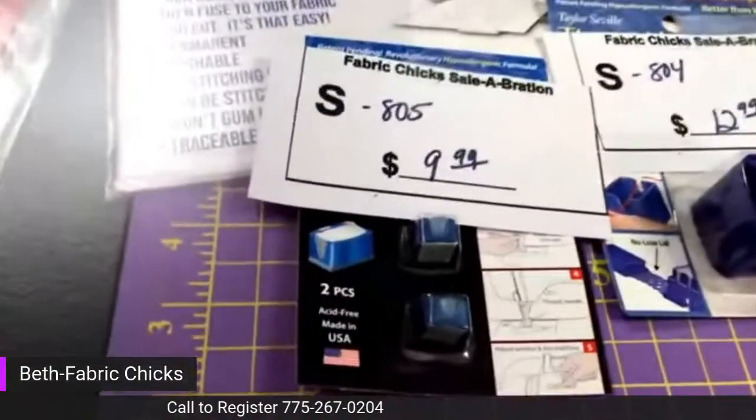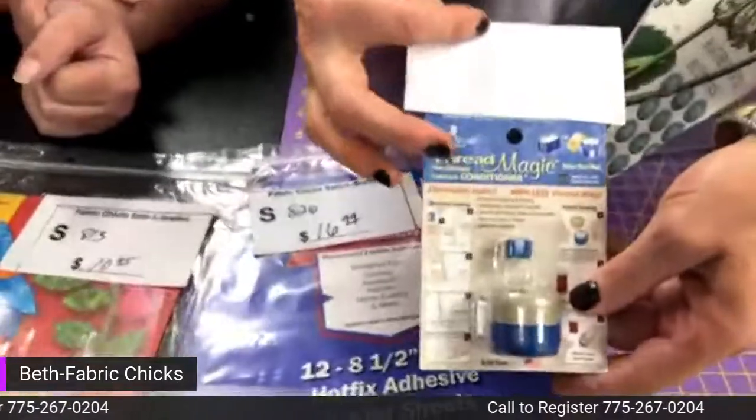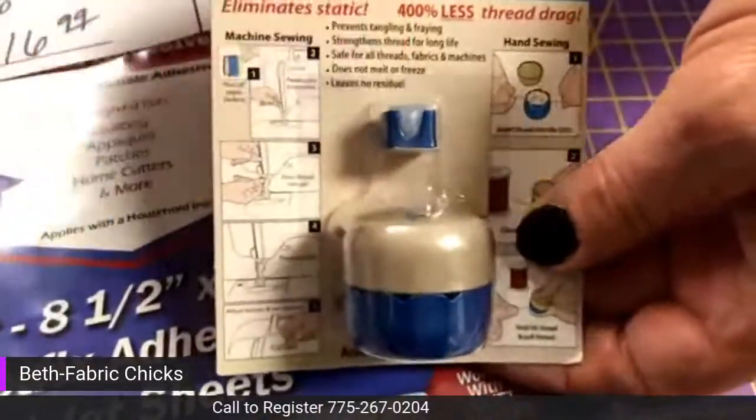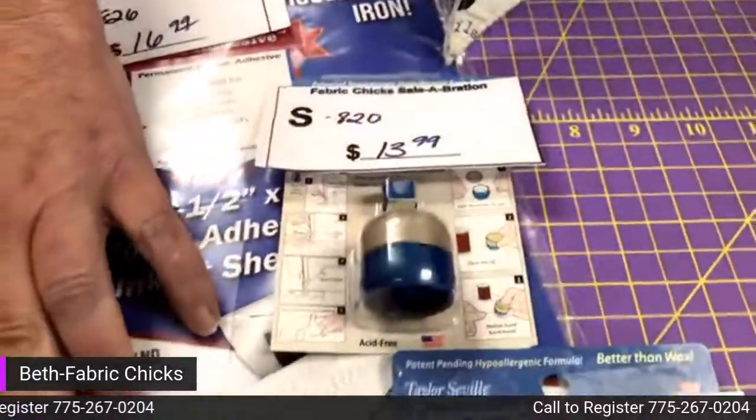And then we have a mixed pack. So this one is for your hand and your machine. Or if you're traveling and you don't want to take such a big container, you could just take a little container. So S820. You know we like to give it to you in every form that we have.